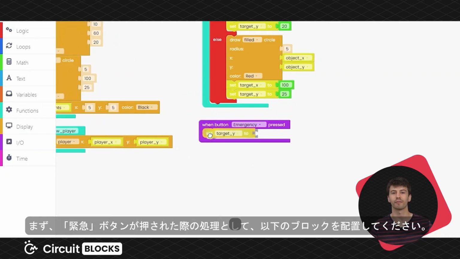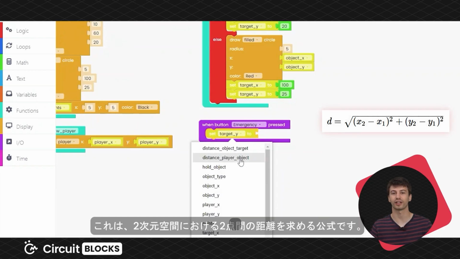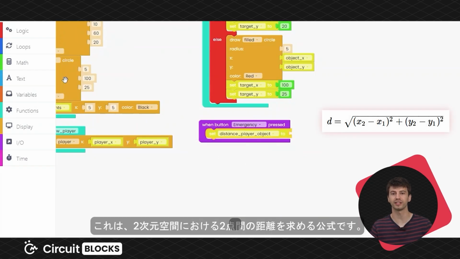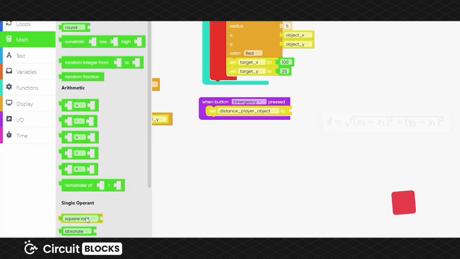First, put the following blocks inside the when emergency button pressed. That's the formula for calculating the distance between 2 points in a two-dimensional space.